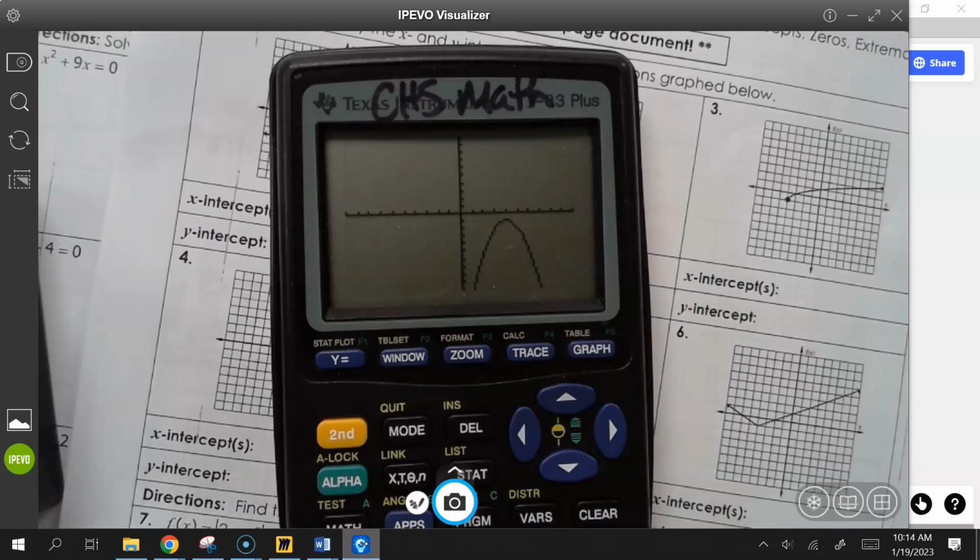If you tried to factor this, this would be a CBF. Right, Logan? No solution. I wrote no real solution. That's correct. Sometimes you'll be asked to find all real solutions. Sometimes you'll be asked to find all solutions, and those are two different things. So this one has no real solutions. That's correct.